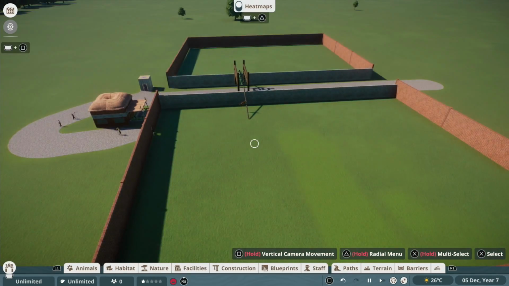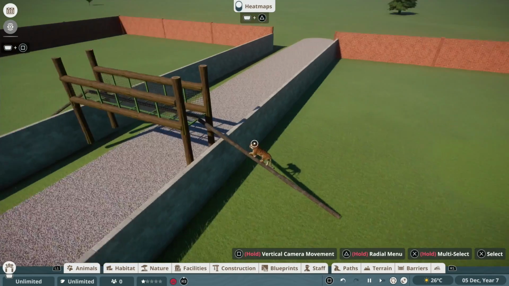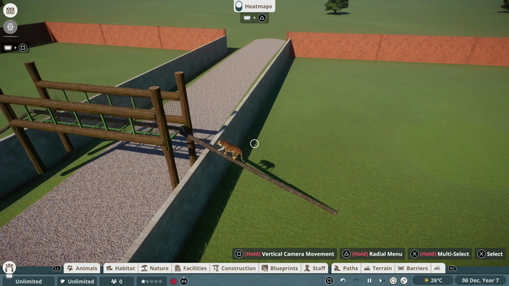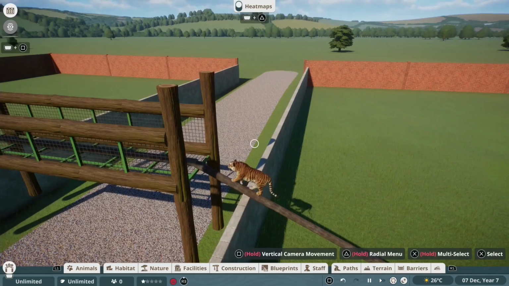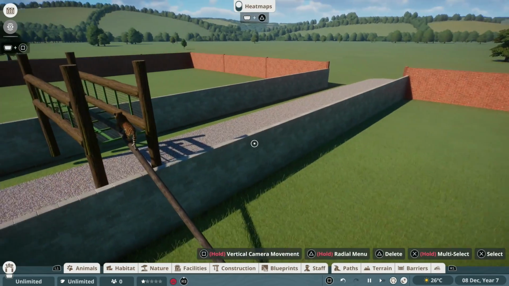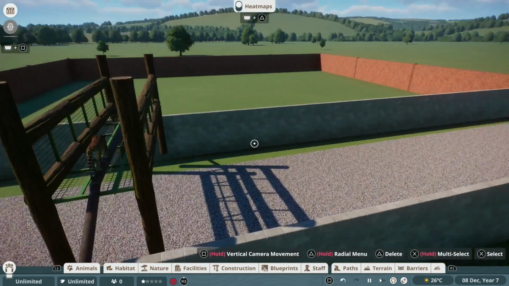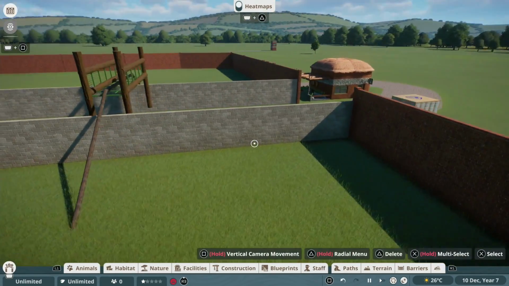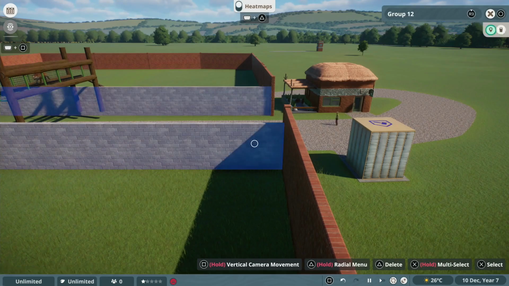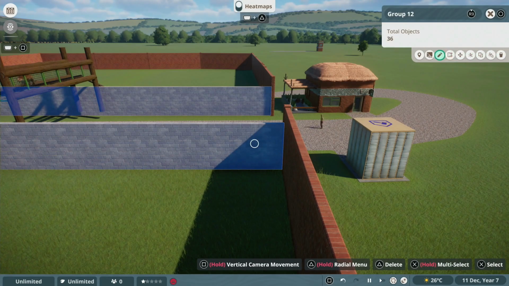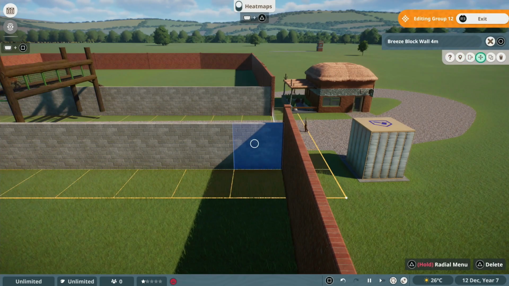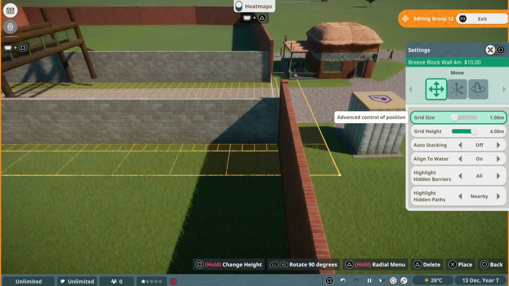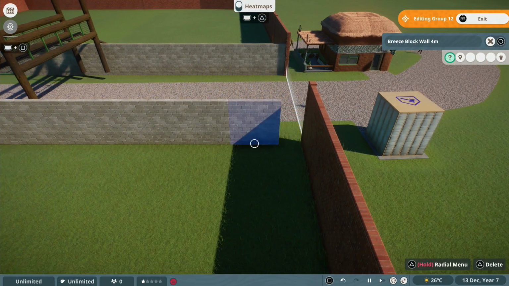Now, as I said earlier, one of the key things... There you go. Look at that. He's even demonstrating it for me. Brilliant. Now, one of the key things when you're building this is that the zookeeper does need to go into both sides. So the way to do this is look at this custom wall, and you can move along the wall. Let's just move it along ever so slightly, like that.